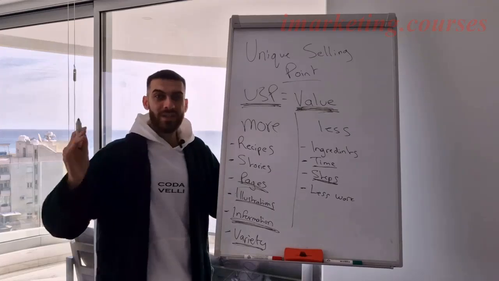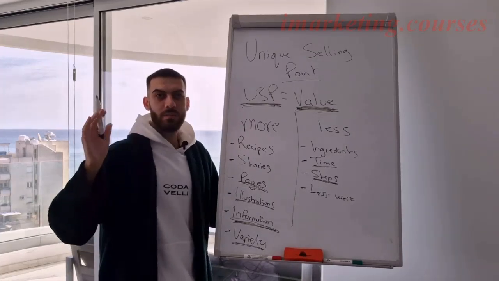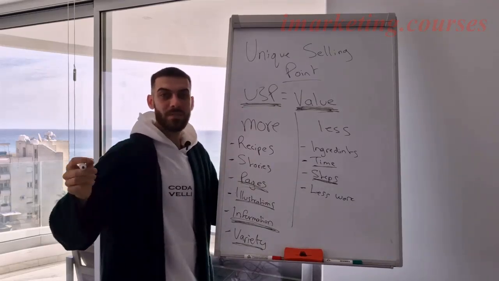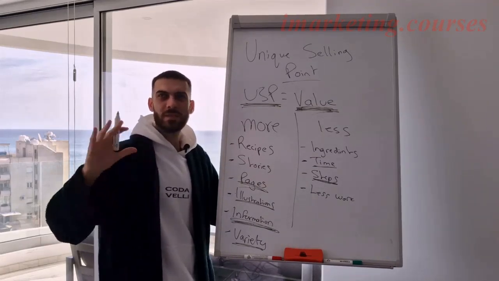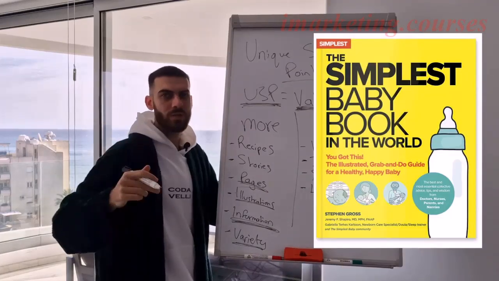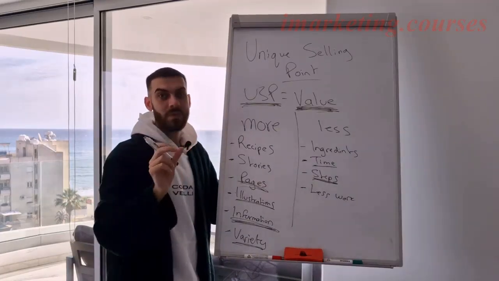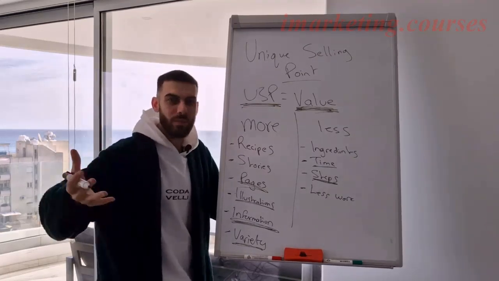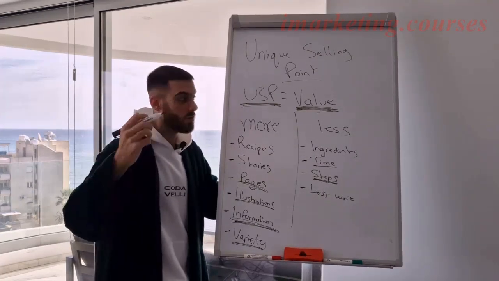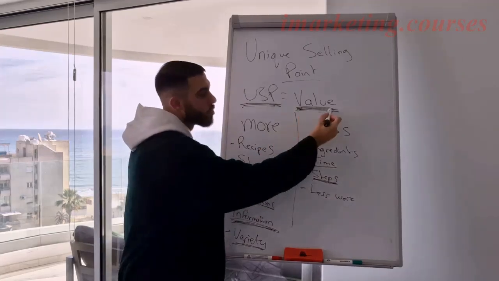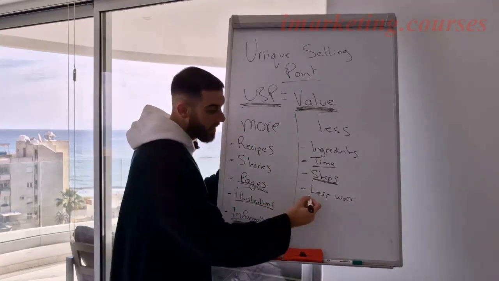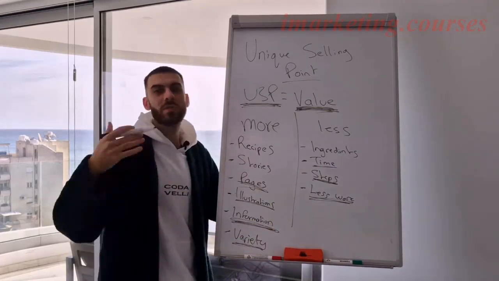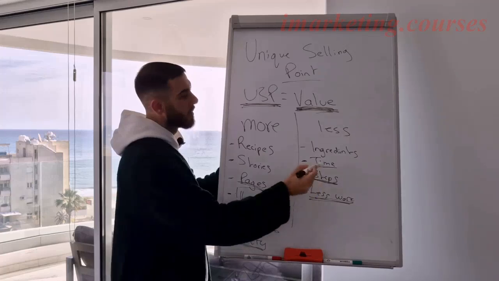So one of the highest selling books on Amazon is a book about how to raise a baby. And the title of the book is The Simplest Baby. So I can't remember, but I think it's the simplest baby book. It will pop up on your screen right now so you can see it. Simplest, just the word simplest basically means every other book in that niche is hard and it's complicated and it's time consuming. But just the word simplest gives that book so much more value. Why? Because it's saying you're going to need less work to read it, less work to implement. It's going to be so simple for you to understand. So less work can be a good USP.